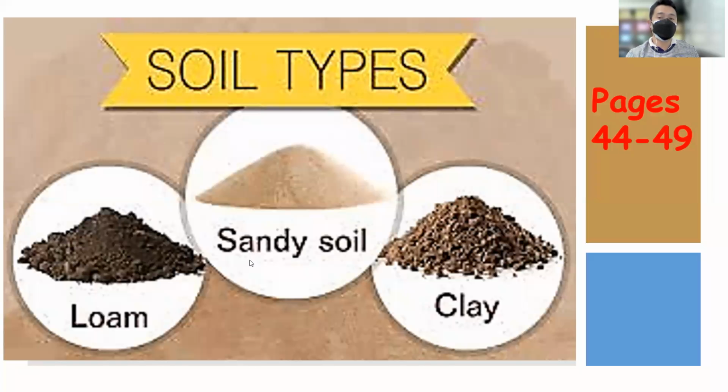There are many different types of soil that we encounter every single time. If you go to the beach, you can see different types of soil. If you go to the garden, you can see a different type of soil as well. If you go to swampy areas, you can see a different type of soil again. So in every area that we go, we can see different types of soil.